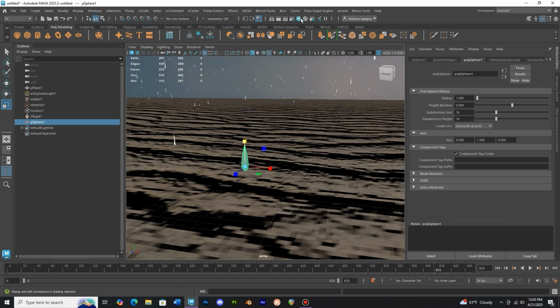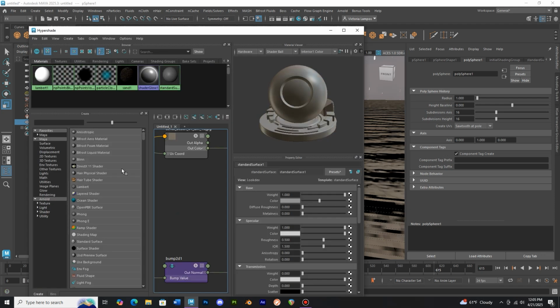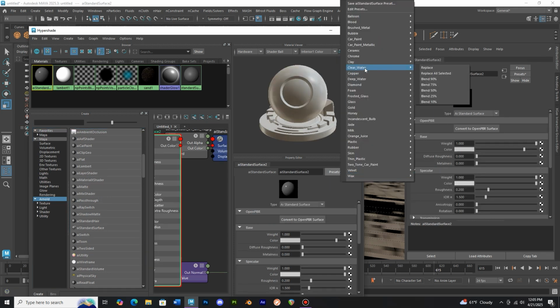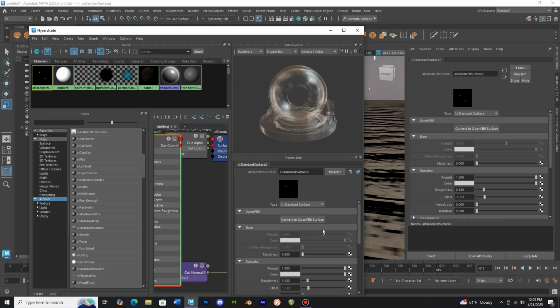Now let's create a material for this. Let's go to Hypershade, go to Arnold, aiStandardSurface. Let's go to Presets, go to the Clear Water preset, and click Replace.